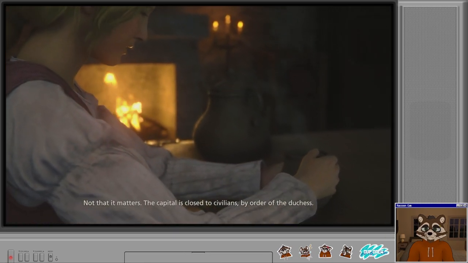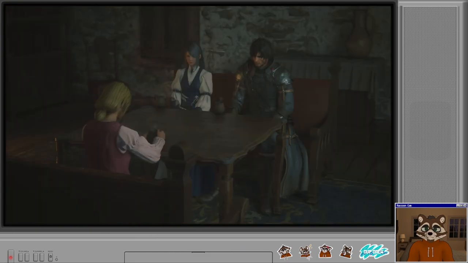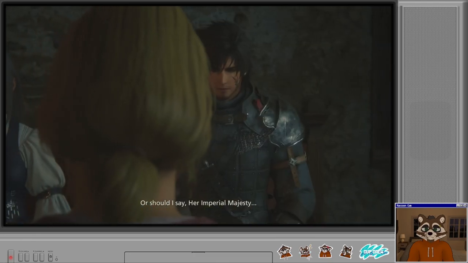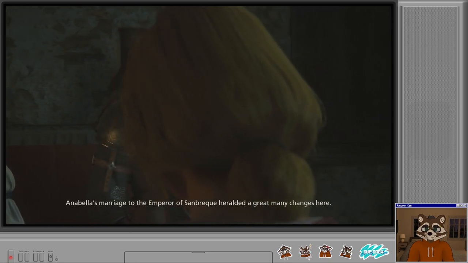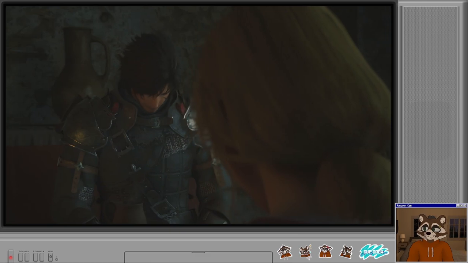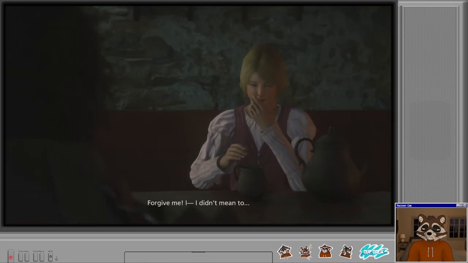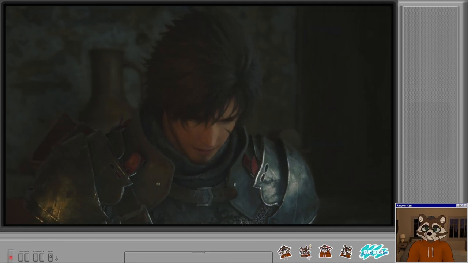Not that it matters. The capital is closed to civilians, by order of the Duchess. Or should I say, Her Imperial Majesty. Annabella's marriage to the Emperor of Sambrek heralded a great many changes here. Yes. Of course. Oh, forgive me. I didn't mean to... Oh. Please. There is nothing to forgive.